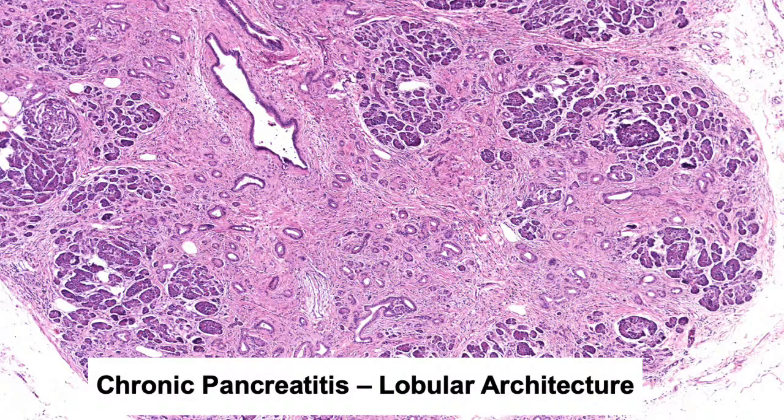This is in contrast to chronic pancreatitis, where you have a retention of the lobular architecture of the pancreas. You can see in this example, in the middle of this slide, there are areas where, because of acinar atrophy, you have glands or ducts in the middle of a fibrotic stroma. But when you look at it at lower power, you still have retention of that lobular architecture. So this is chronic pancreatitis rather than pancreatic ductal adenocarcinoma. Keep in mind that pancreatic ductal adenocarcinoma has a haphazard arrangement of the neoplastic glands and does not have preservation of the lobular architecture like you see in chronic pancreatitis.